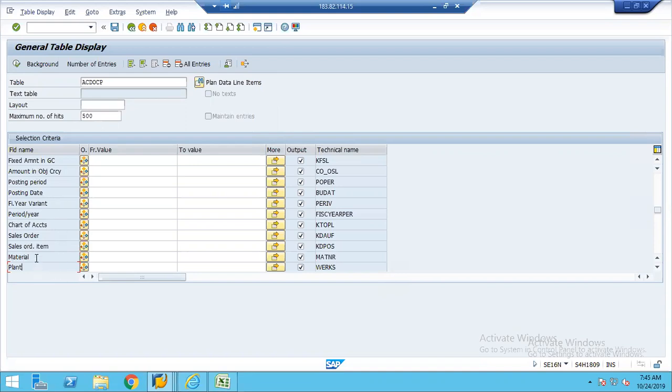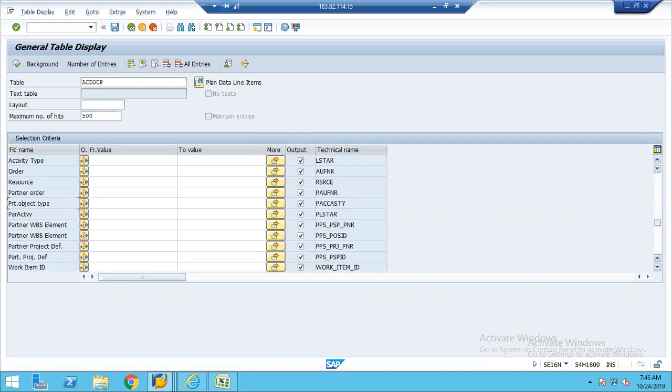So you have a material plan. Mostly they also use it for HR purposes, correct? Right. Planning is required in all departments, not only HR. You can use WBS as well.